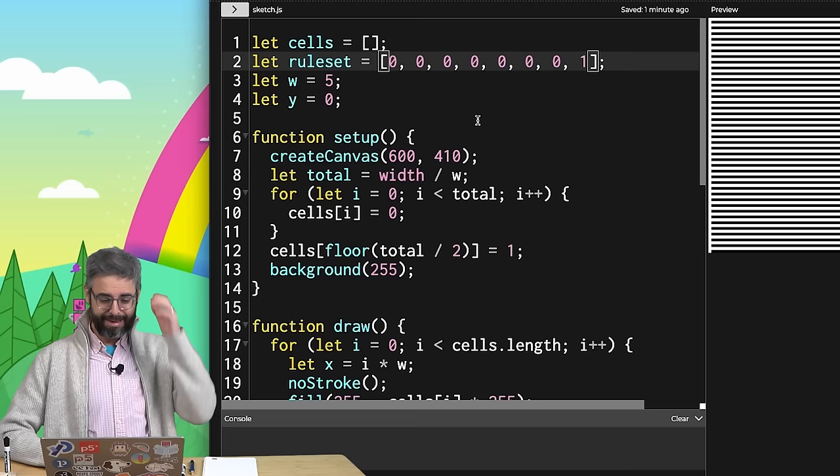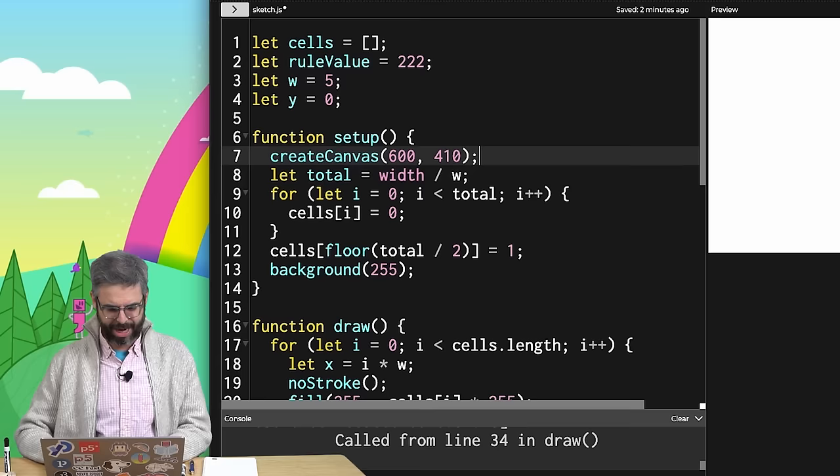You know, I would like to be able to put the rule into the code as a decimal number. Now, how do I convert it the other way? If I parse int the rule value, oh no, what if I do it this way, as a string, rule value to string base 2? Does that work in JavaScript? I'm just totally making up code. Am I supposed to actually do this? Ah, yes, that worked. Okay, I need the number. I have the number, it converts it to a string. Let's have the rule set be a string and then change this function to return parse int. Okay, great, awesome. Rule set 222, uniformity.